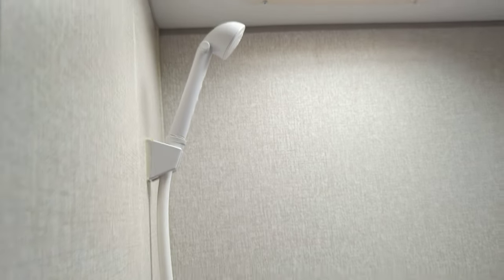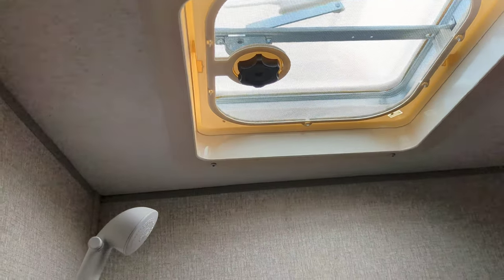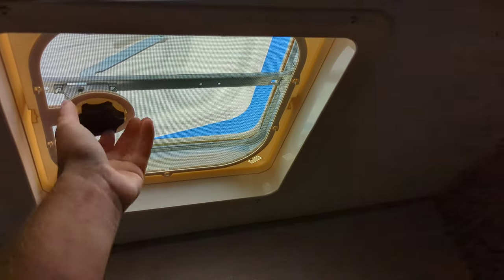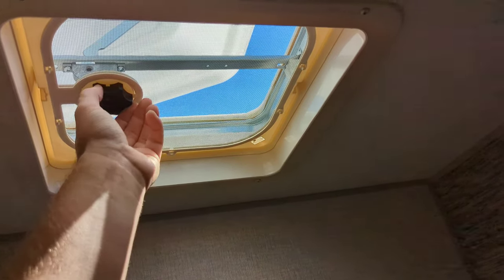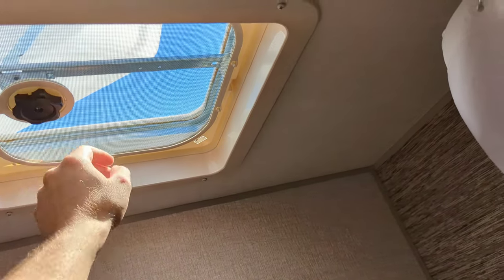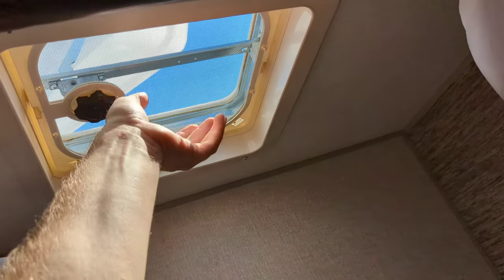Shower pan in here, and a little skylight vent up here as well. That's a manual crank — super easy to use, this just twists open and lifts up. If you get a vent cover — a Maxxair vent cover, Camco, whatever brand you like — that goes on top and you can leave this open all the time; you're not going to get water in there. You just have to remember to close it if you're running your AC.